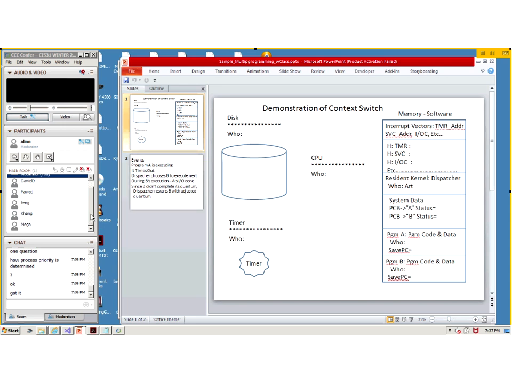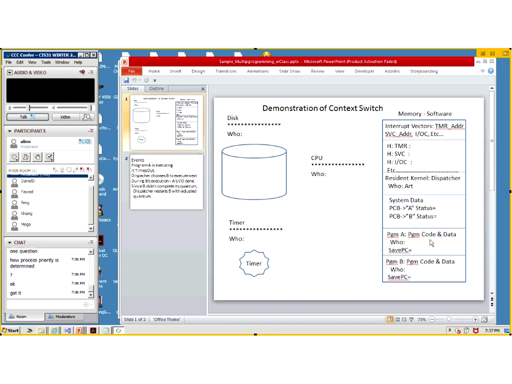How many people do we have? We have 1, 2, 3, 4, 5. Okay, so we'll do this. We'll assign one person to both of these handlers.